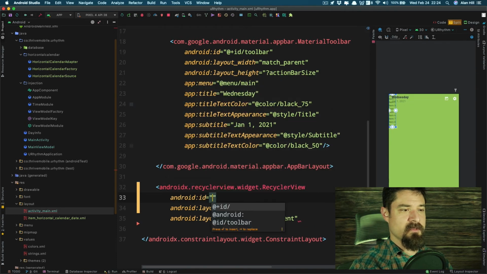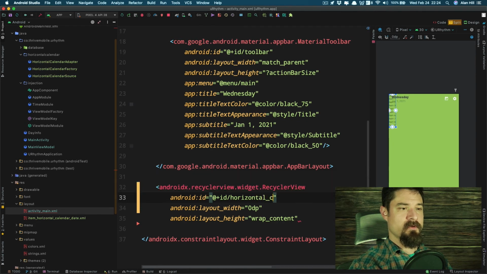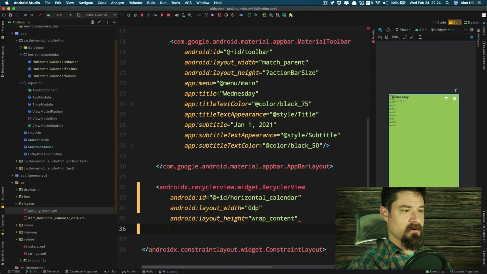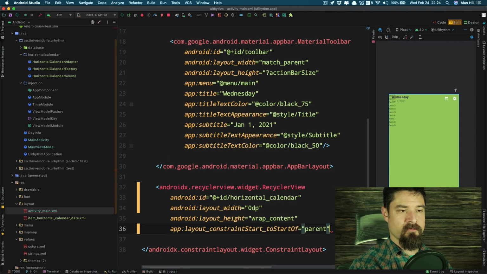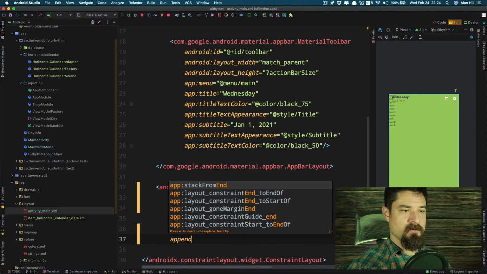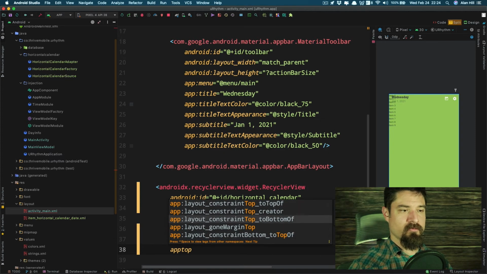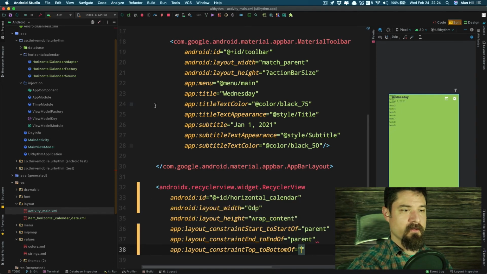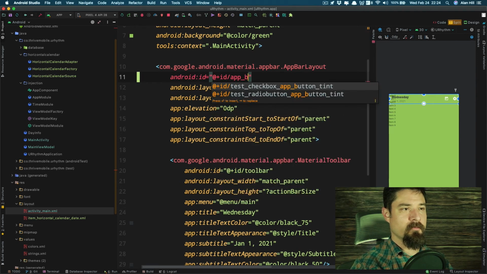Android ID is going to be horizontal calendar. And then app start should be start of parent, app end to end of parent, app top to the bottom of, and then I gotta give this guy a name. Android ID app bar.